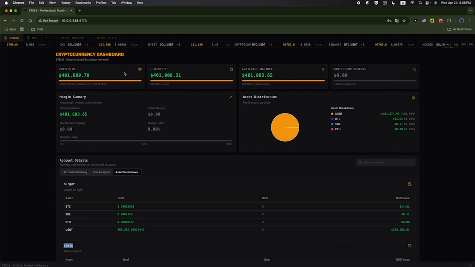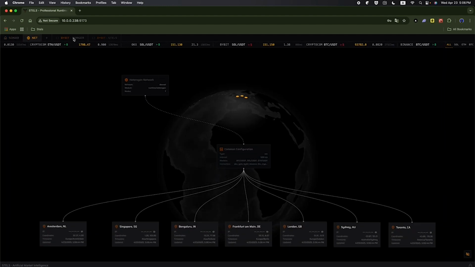STELS can manage up to 5,000 accounts within a single nominator. That depends on your computing power. It doesn't matter how much money is in those accounts. The most important thing is low latency. And that is exactly what a heterogeneous network provides. It ensures a seamless data structure for you to work with.